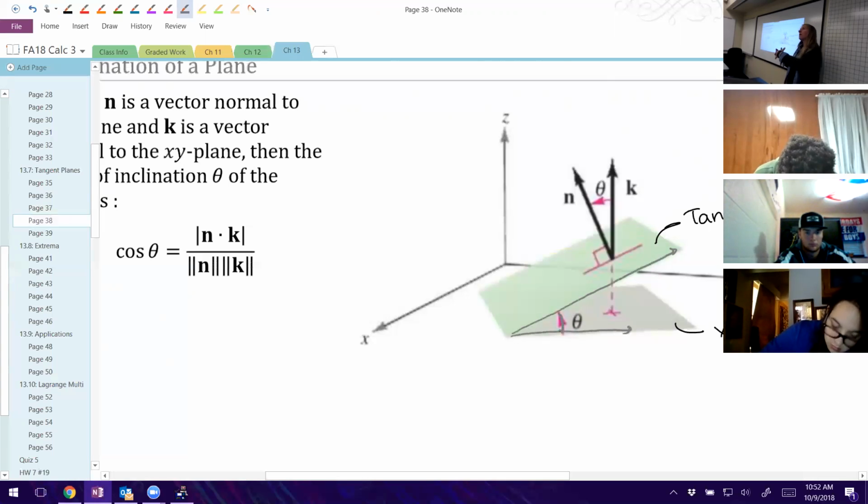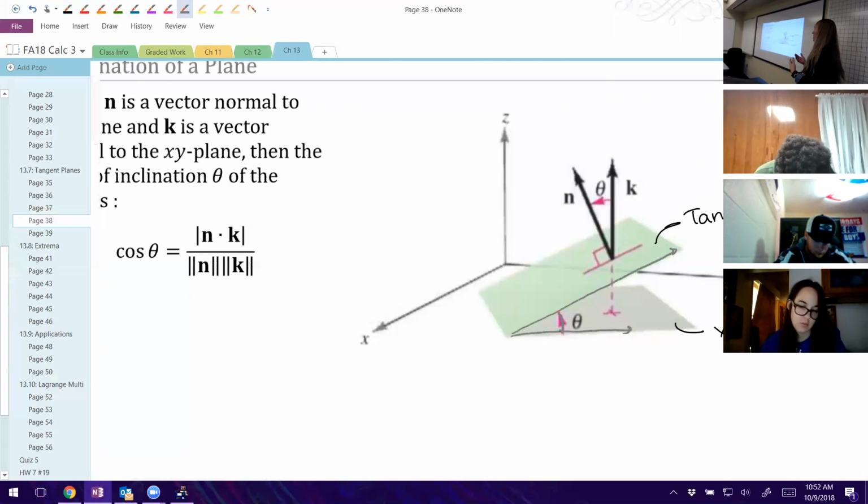Okay. So how do we find the angle between two planes where planes don't really have vectors? All we have right now is a way to find the angle between two vectors. And so we use a little bit of geometry here. I'm not going to draw this picture too much more. Hopefully you guys can see it. We know that the way we describe a plane is with a point and a vector, right? We know that vector has to be perpendicular to that plane.